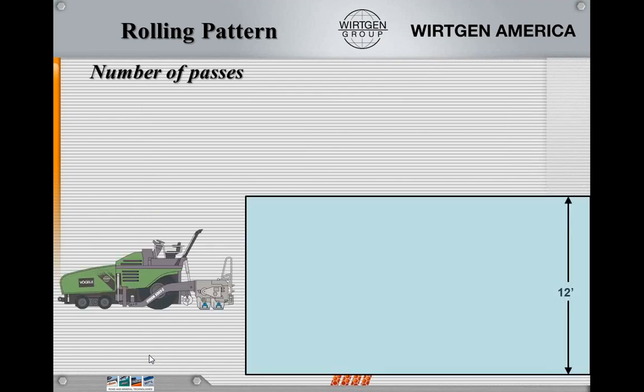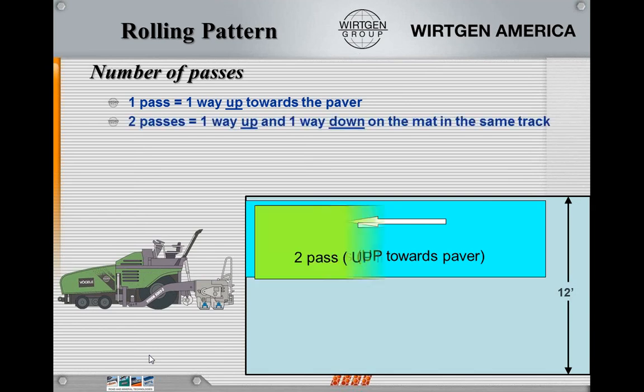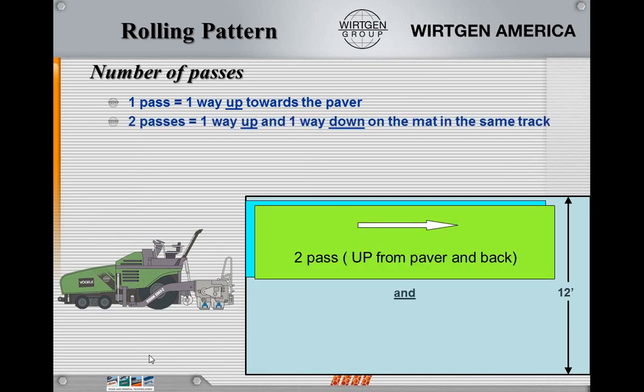Now, number of passes, that varies from what I've seen around the U.S. and Canada as far as what people are looking for as number of passes. My idea of a pass is anytime you go in one direction, you create a density. When you come back in the other direction, you create density again. So that up and back motion is 2 passes. Some people actually call that 1 pass and not 2. I always call it 2, but it's always good to understand your reference as far as what you're calling a pass.